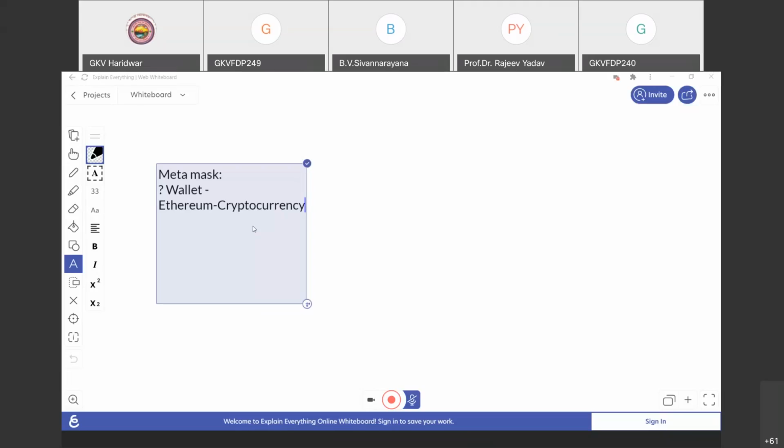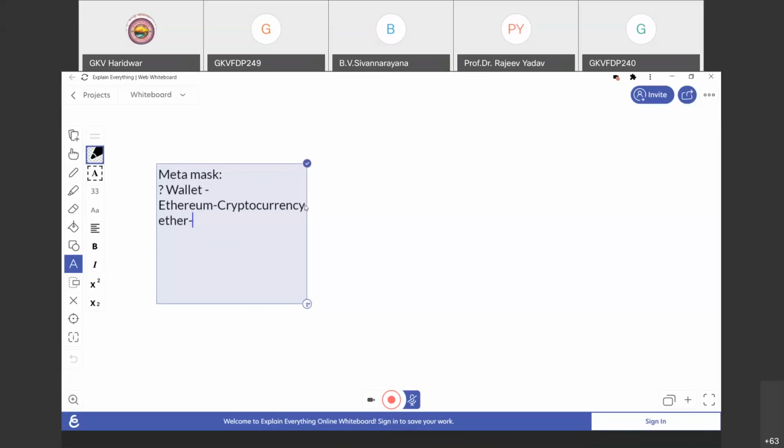Now, whenever we work in Ethereum, we make applications in Ethereum, and we also require a cryptocurrency, and that currency is known as Ether. So Ether is the cryptocurrency for Ethereum. This is the first point. Keep this in mind; we will come to what is a wallet. I've put a question mark over there: what is a wallet. So Ether is the cryptocurrency used in Ethereum. I hope this is clear.